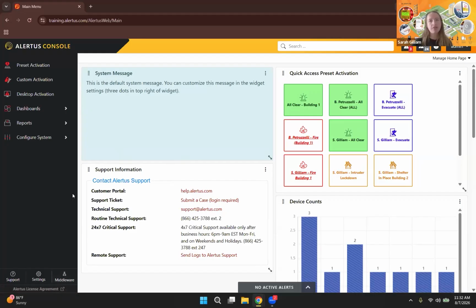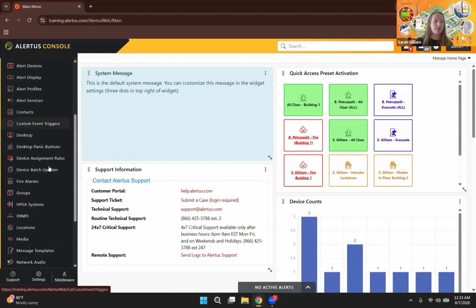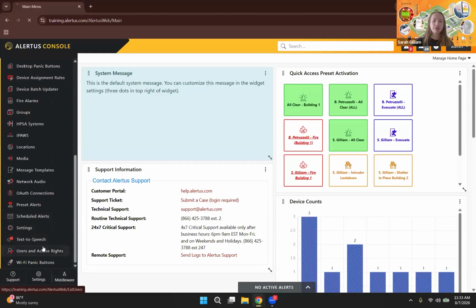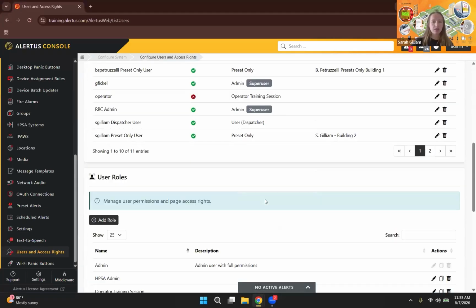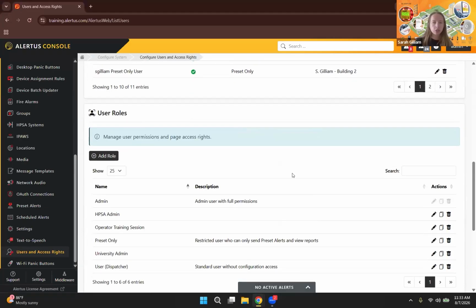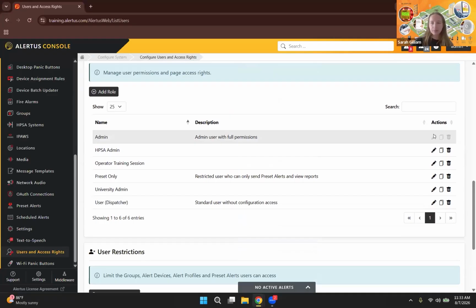If you did ever have someone that isn't a full system administrator, but you want to make sure that their role does have access to these middleware settings for any reason, you can control who has access here based on their role. If you go under the Configure System section and then open up the Users and Access Rights page down here, you can scroll down to this User Roles section to customize permissions for each role. And like I mentioned, the admin users will have those middleware settings available. System administrators have full access to everything in the system, and that can't be restricted or limited because someone's going to need to have access to everything.